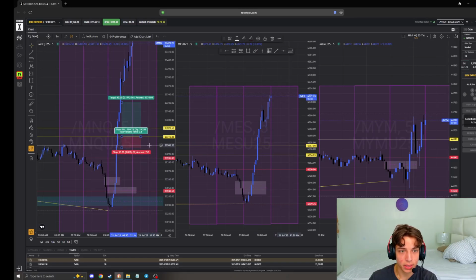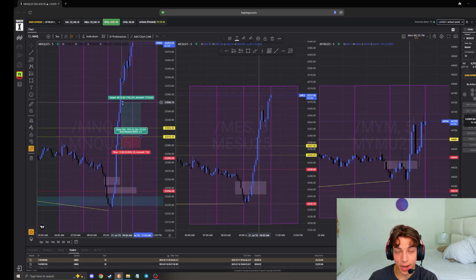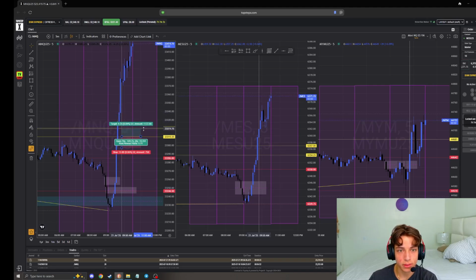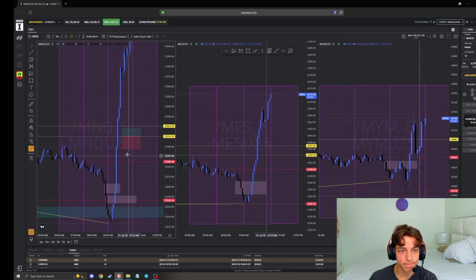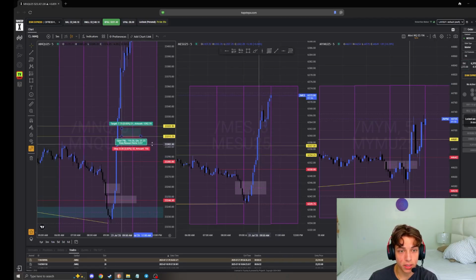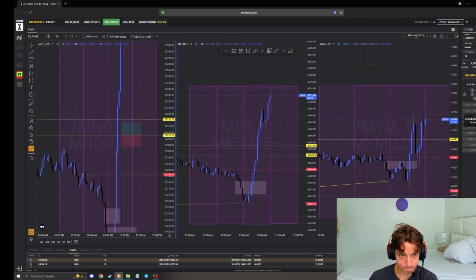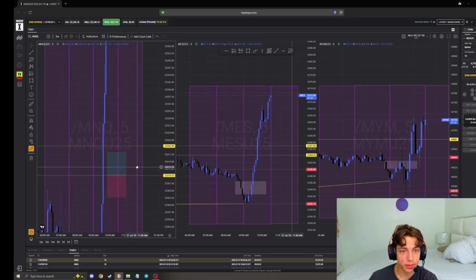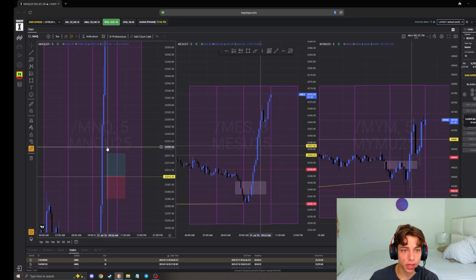I forgot where I put my stop loss, but my exit price was 318.25. Again, I don't know where my stop loss is, I'm just gonna put it at 101. So this is where I entered, and I was targeting this right here, right? But I went with 15 micros.